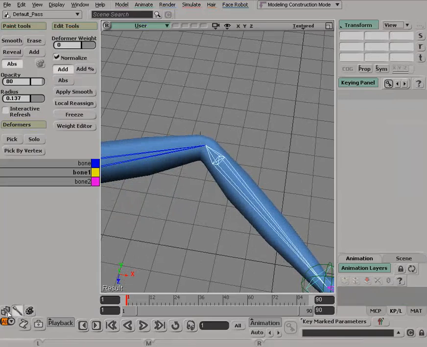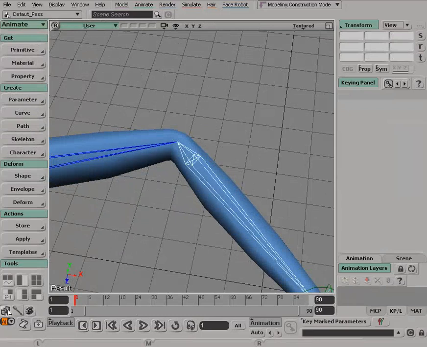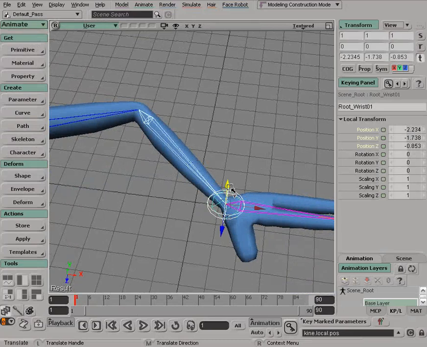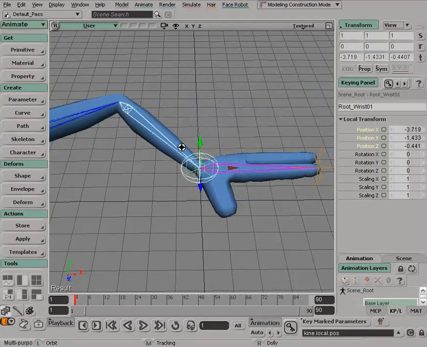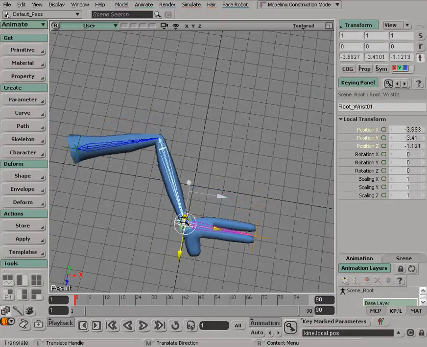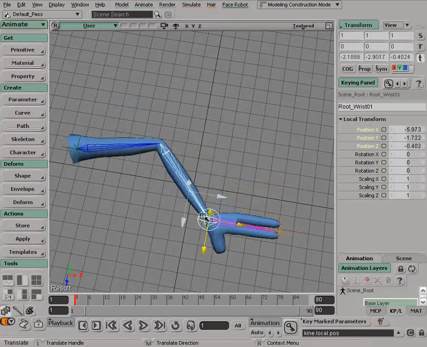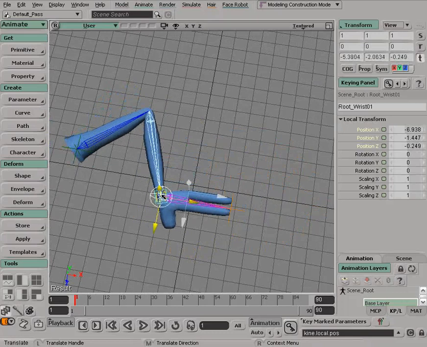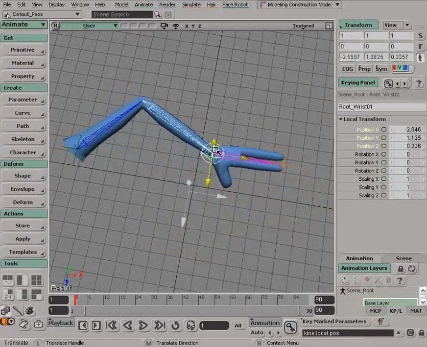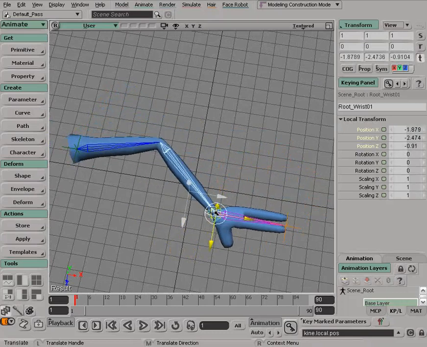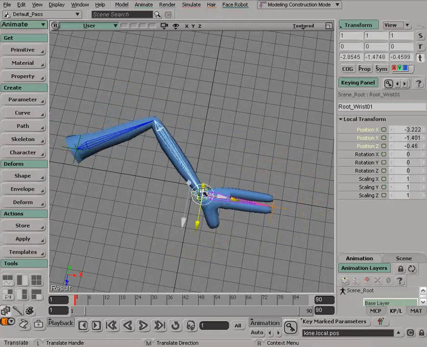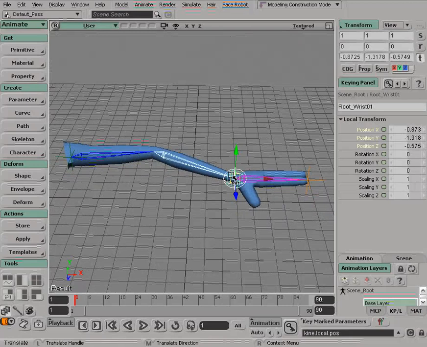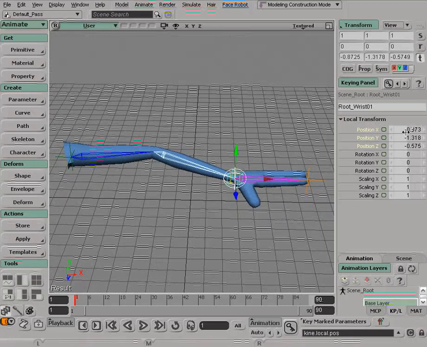We can go ahead and go back to our animate toolbar. We switch that, and then we can select our root wrist object and start to move our arm around, and notice the deformations look far more accurate than they did before. So again, we've learned in this lesson how to edit the deformations of a skin mesh, and there are other ways of doing this, but the Paint Weights tool is no doubt going to be the most preferred way of getting the deformations that you want.